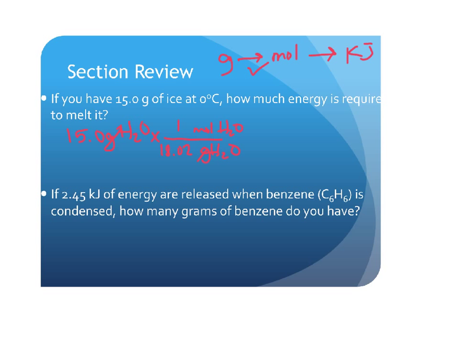So I've done the first conversion. The second conversion, like I said, is where we go from moles to kilojoules, which is where our heat of vaporization or heat of fusion comes in. So we have to look at what process is happening. Are we melting something, vaporizing? What are we doing? The question is, we are melting. So we have to put energy in, and specifically we have to melt, which means we're going to use the heat of fusion. So I'm going to put moles of H2O on the bottom, and kilojoules on top. And this conversion factor right here is your heat of vaporization, or excuse me, your heat of fusion.